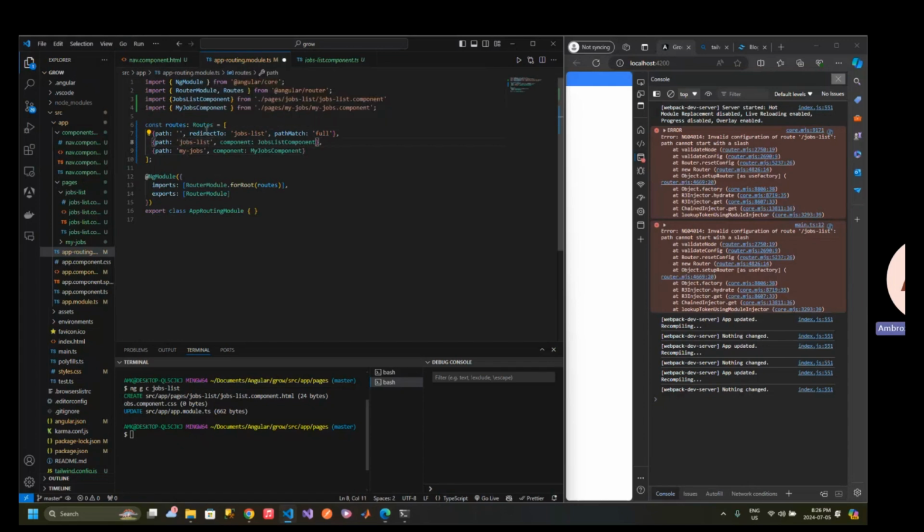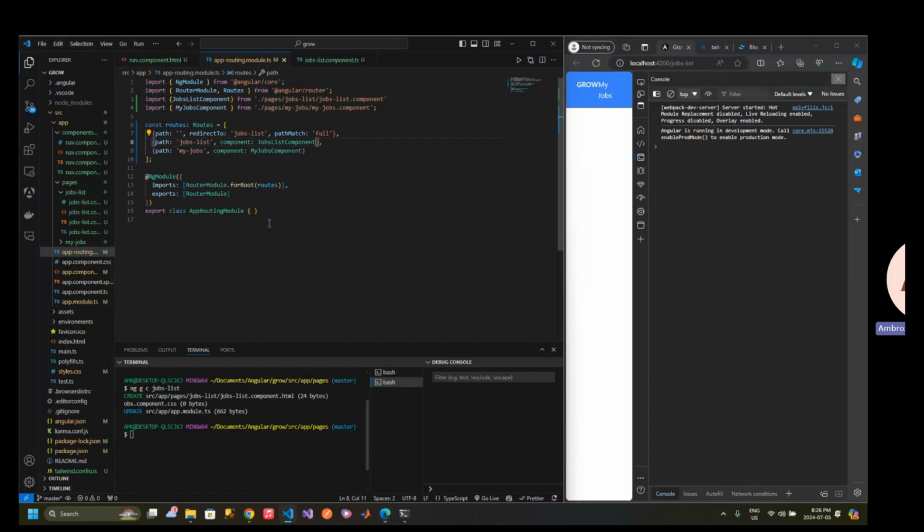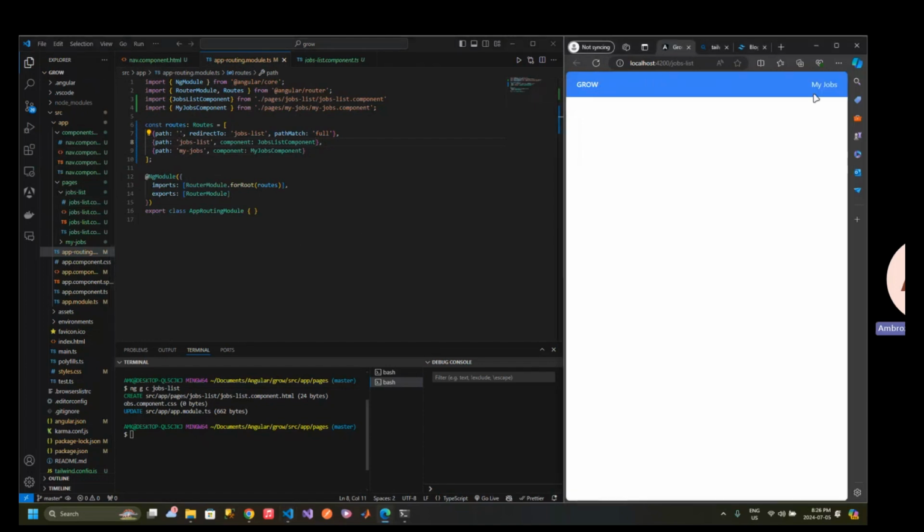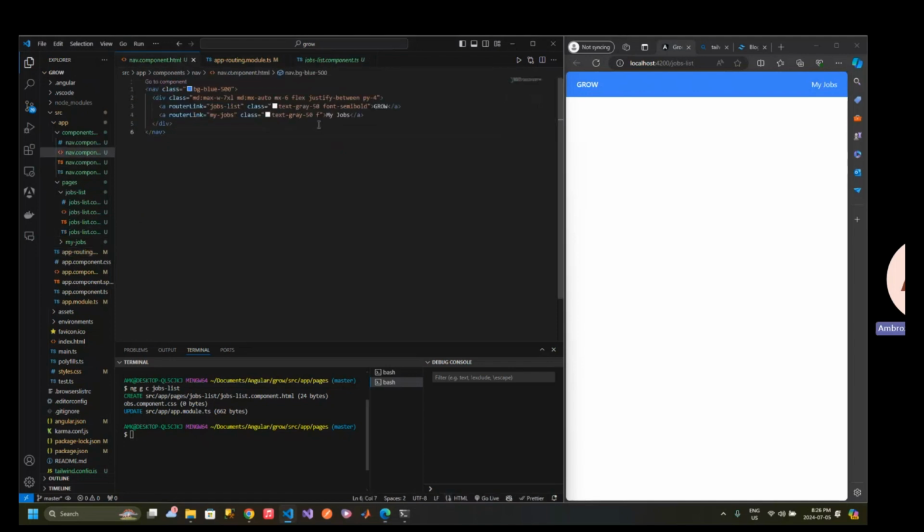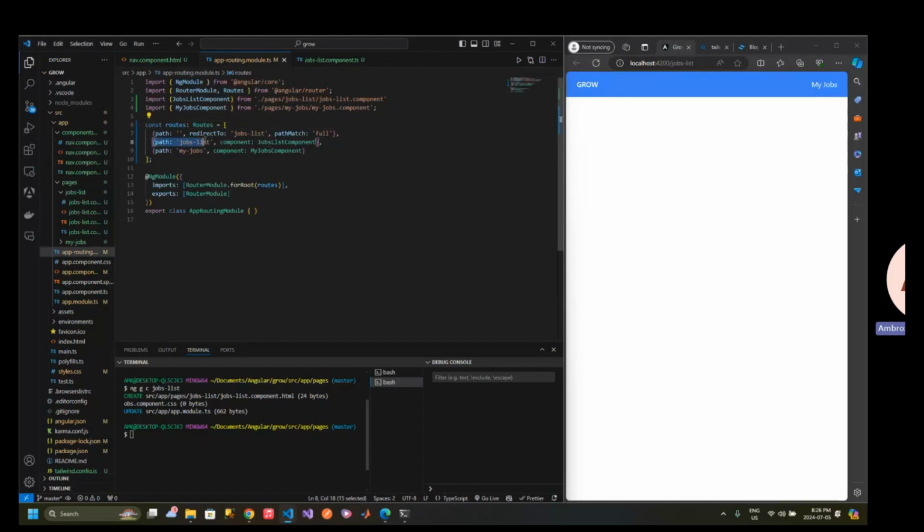No, I think I forgot and added what shouldn't be there. Okay, so now our links are working fine, and you can see that home references jobs list, which is what you're seeing here, and which is what we defined here, right? Okay, so that's it. You can see the URL changes here. If I go here, it changes. So that is done for now.